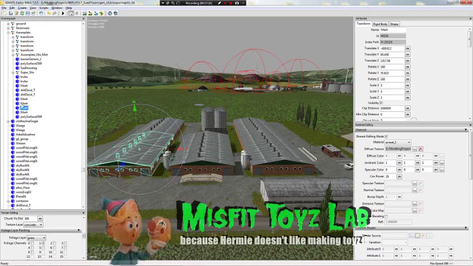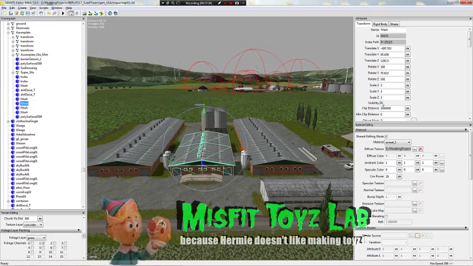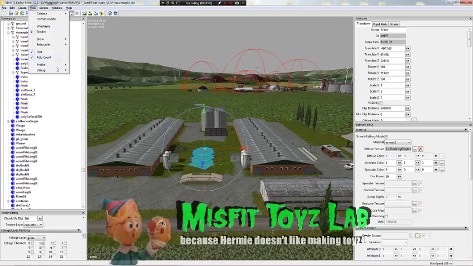Okay, it was this one, and we make that invisible. And there we can see the navigation mesh. So first thing you need to do is up here in View, you want to Show and Navigation Meshes. Because if we unclick that, you can't see them.